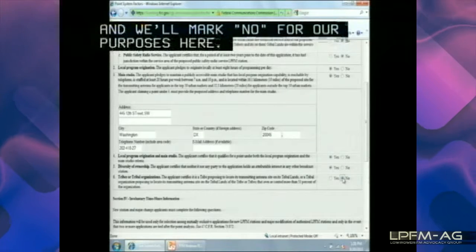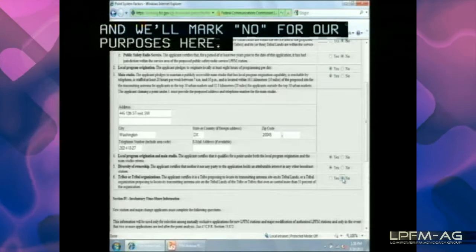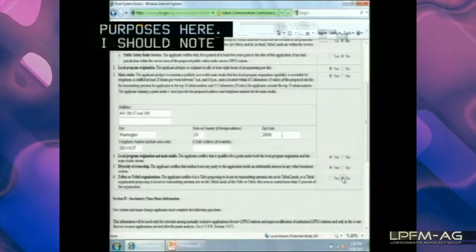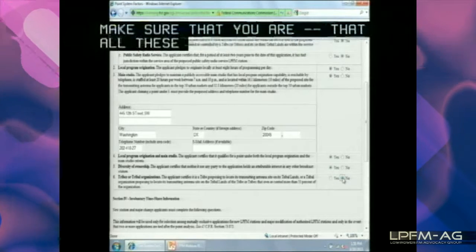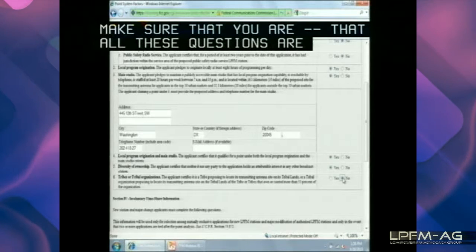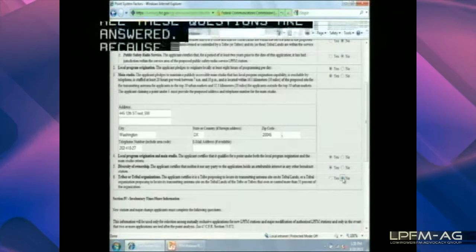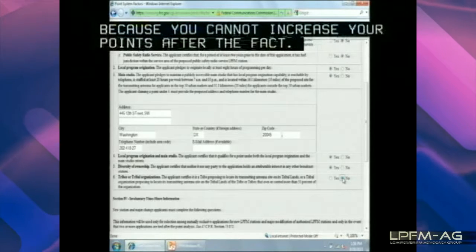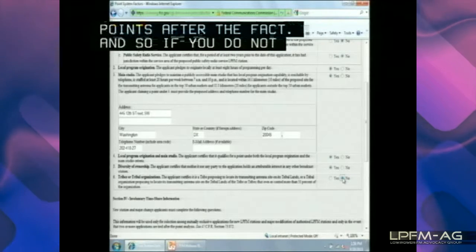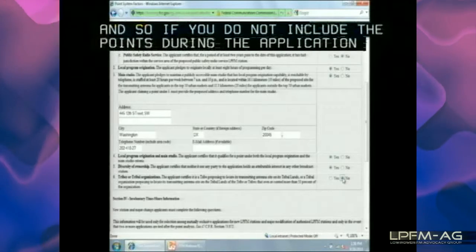I should note that you should make sure that all these questions are answered, because you cannot increase your points after the fact. And so if you do not include the points during the application period, you won't be able to change this later on.